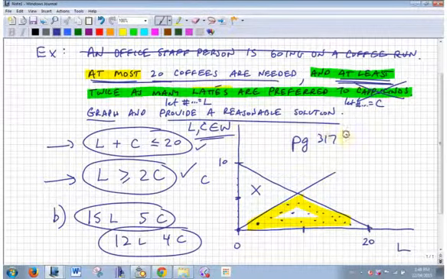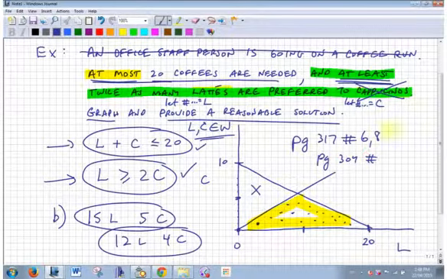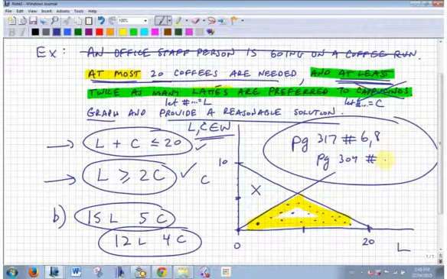So that's it. Page 317, 6, 8. Let's just do those. And then I just want you to go back. I should have assigned these ones earlier. 304, 8, and 10. Just look at the equations. Those aren't systems. Those were just one equation. Okay, so go back and just look at the equations. Get familiar with those. Also, not more questions. Just see page 322 for more examples, okay?